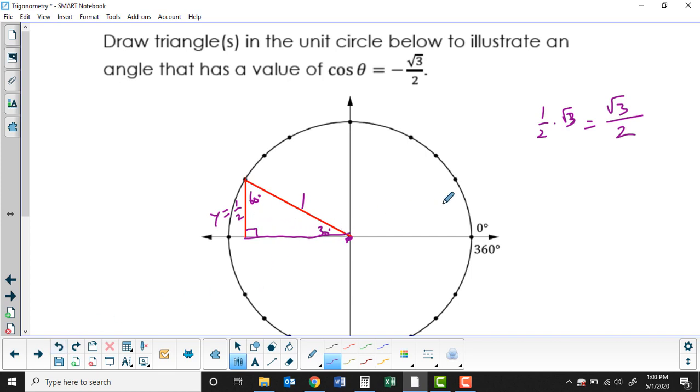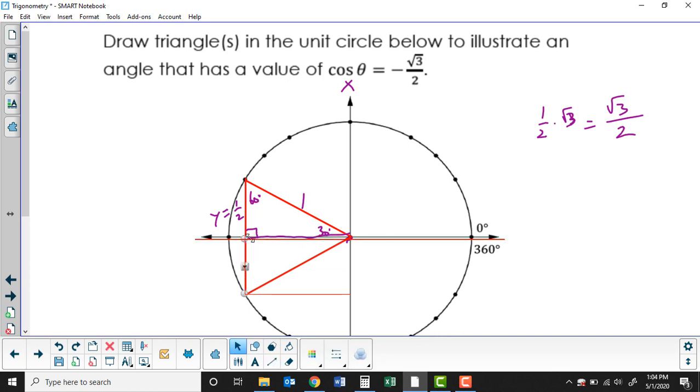Now for the other triangle, what other triangle would have the exact same cosine theta, in other words, the exact same x? The only other one would be a matching triangle right down here. That triangle would go from here over to here, and then right back up here, and it would match up with this one. So we end up with two of pretty much the exact same triangle.